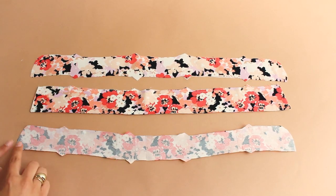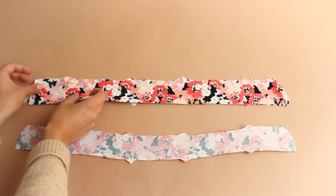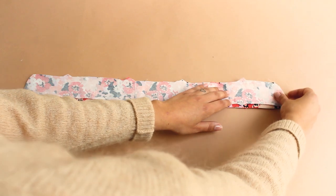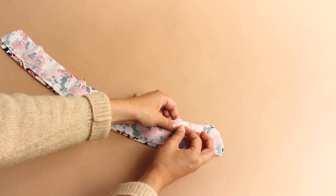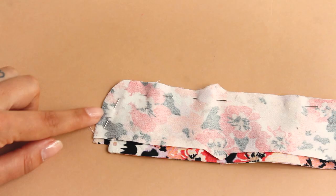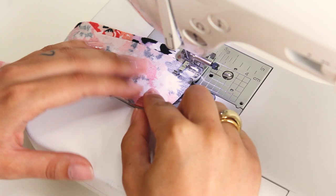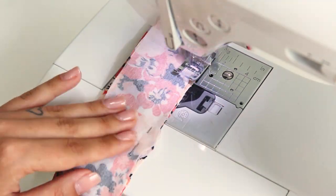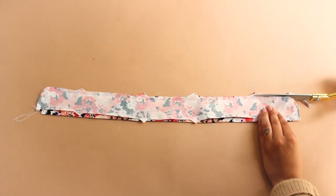With a curved edge on the top, place the collar in between collar band pieces and match the notches. Then, stitch all pieces together. Trim the excess fabric and bag out the collar band.